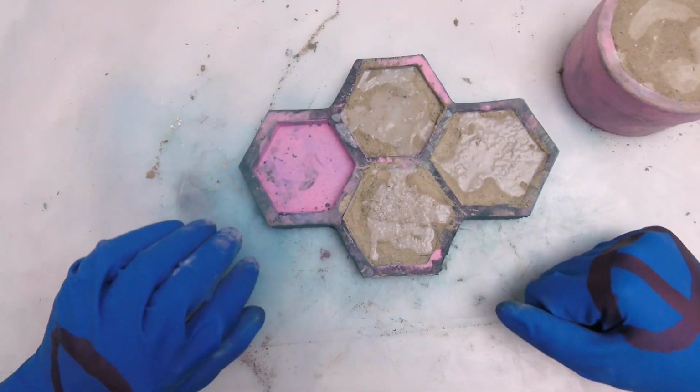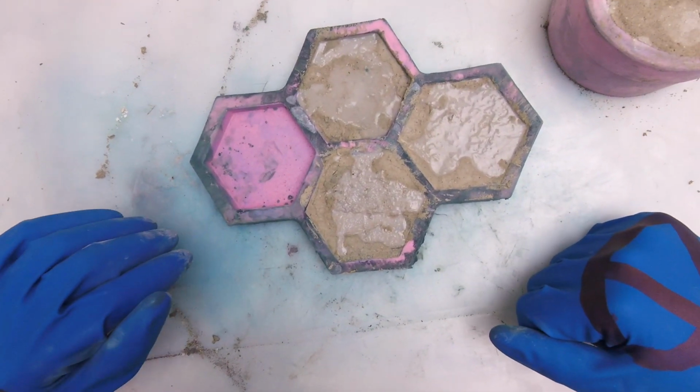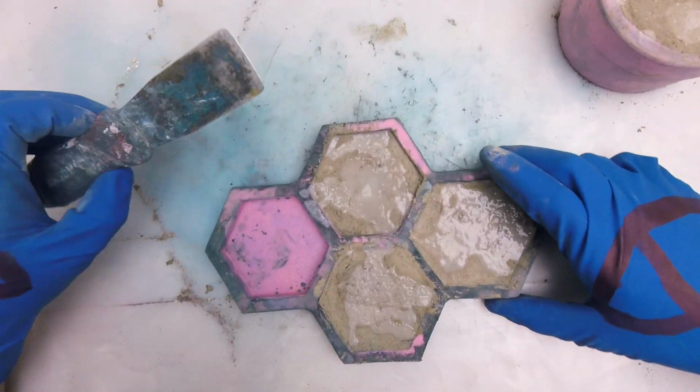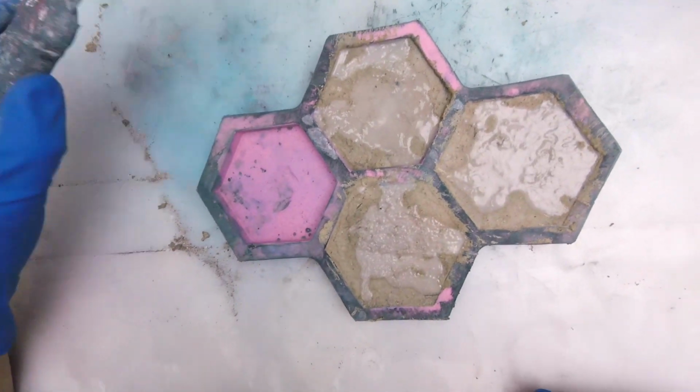Will it concrete? Will it concrete? Today was gravy. Will it concrete gravy? So these are experiments. We want to see what's going to happen when we mix weird things with the concrete.